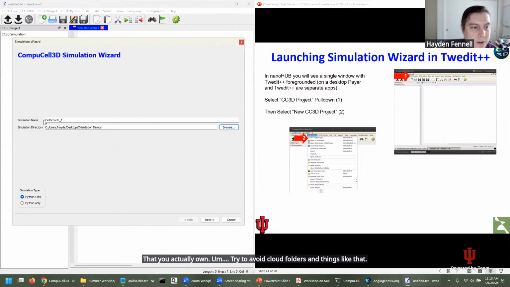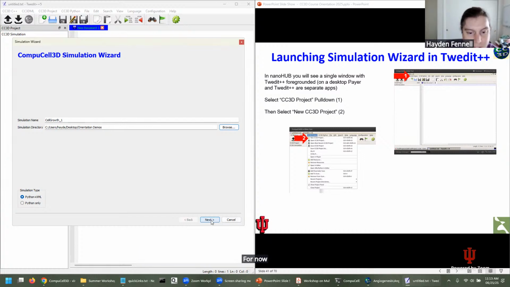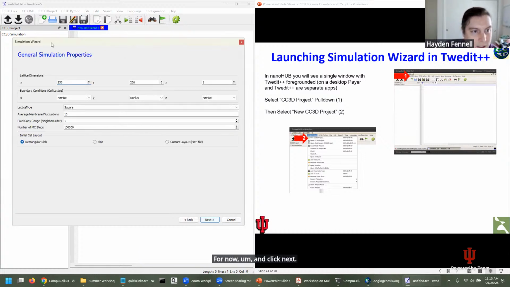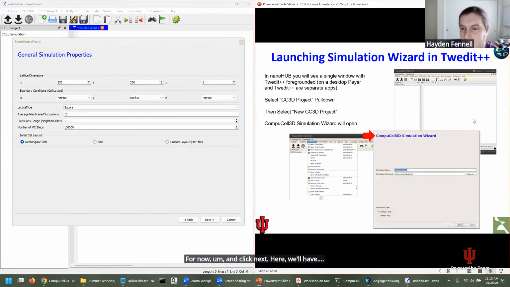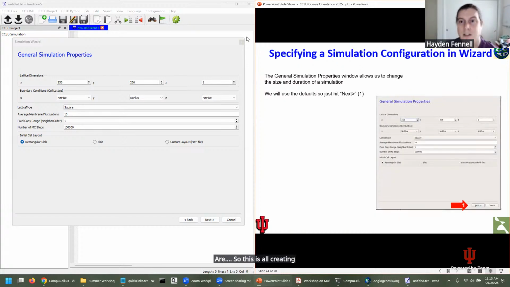So once you specify your name and directory, we'll go ahead and leave it as Python plus XML for now, and click Next. So this is all creating a file. General simulation specification. So this is setting up the environment for the simulation.